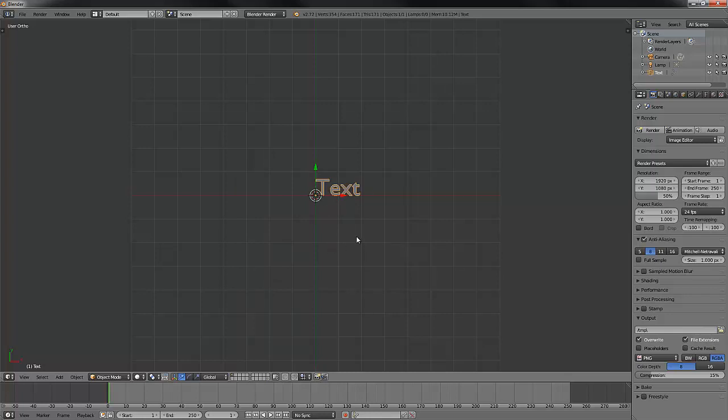Now we started in top view because Blender text objects have no Z dimension by default and are created along the X and Y plane. If we tab into edit mode, we can immediately see that no sub-object components are available yet. Instead, we get a cursor, much like a writing program. Now this is important to note as it will have an effect on some of our available hotkeys while working with text. It also means we can edit text similar to a word processor.